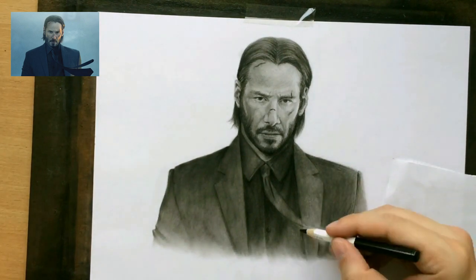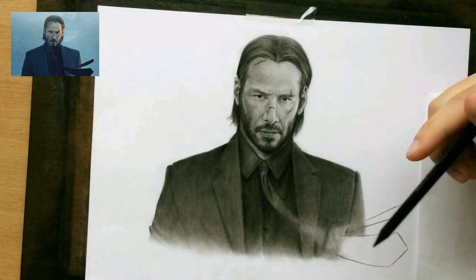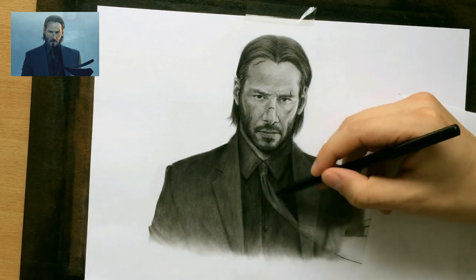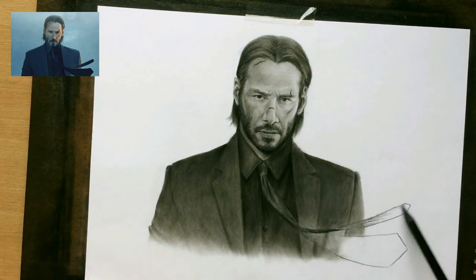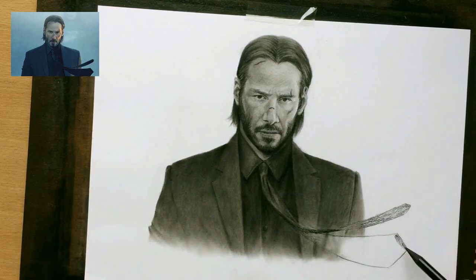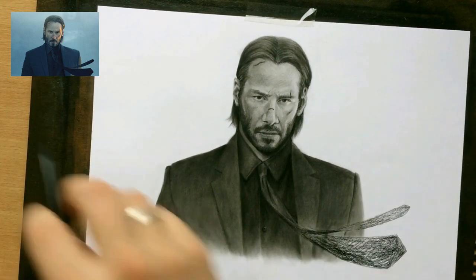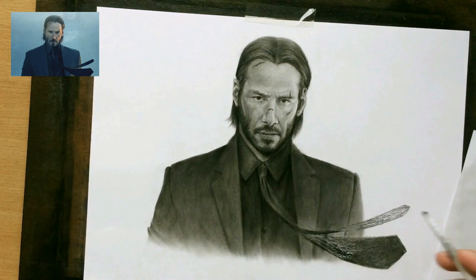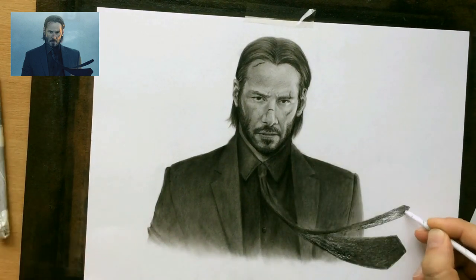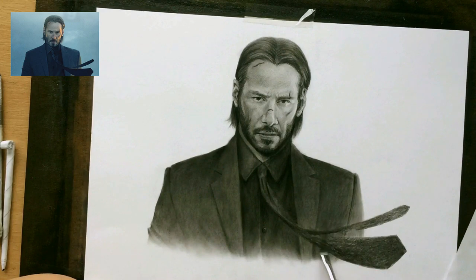A few more words about the shading I did on the face: the lighting is a little bit complex because we have a lot of reflected light coming from behind and from the sides. That's why the middle part of the face and slightly to the left is a little bit darker, and then we have a lighter part all the way to the left where there is probably some reflected light coming from the other side. Now I'm finishing the shading on this tie and I'm trying to smooth it out using my tortillions. These tortillions are homemade — I rolled them myself. If you like, you can check that video out as well. They are very useful tools and easy to make.